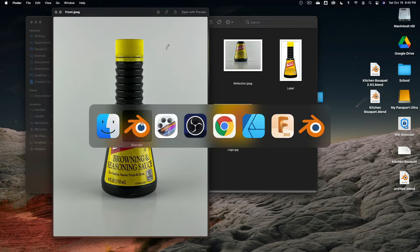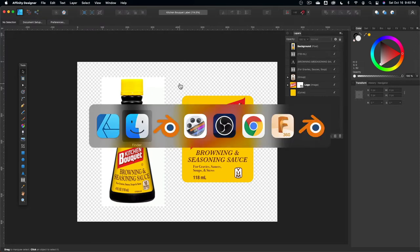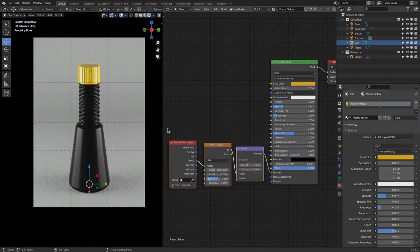So let's quickly go to here. So you see I, in Affinity Designer, something like Illustrator from Adobe, redesigned this label very quickly. And now I need to figure out how do I get this over here. And I said, when I would like to have a label there, well, I need to model the label the same way. Because in real life, I have this label and I can move it around and then fold it or bend it, glue it over the bottle. And here we model the label where it should be.